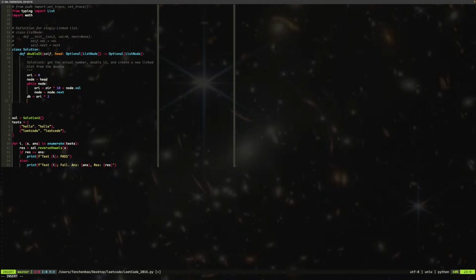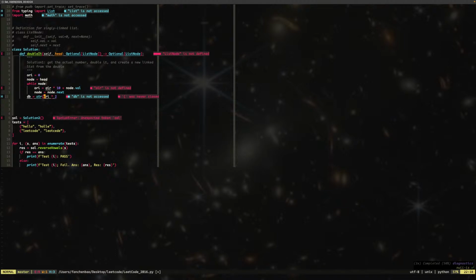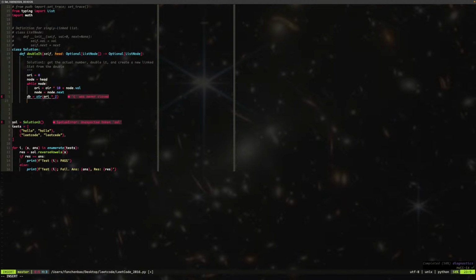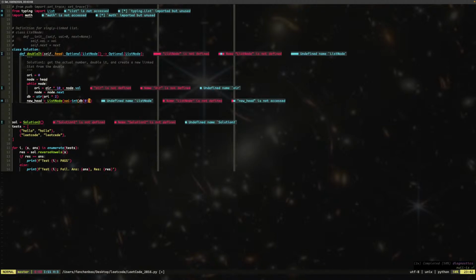And then we basically say new head. We can actually do it this way. Let's try this thing. Now we say new head equals ListNode(val equals int(db[0])).